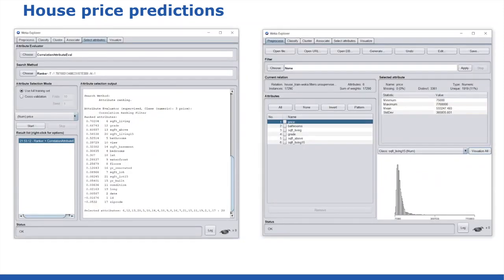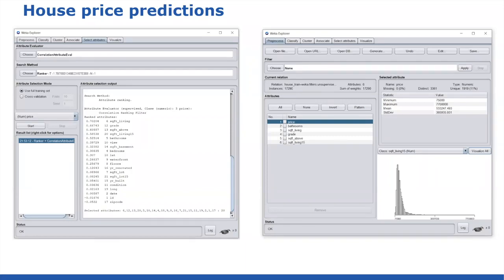And in fact, it'll give me a list now, and on the left-hand side here, you can see a table of ranked attributes. So the square feet of living space, the overall grade or quality of the house, again, square feet of the top floors and so on. The number of bathrooms is much more important than the number of bedrooms.